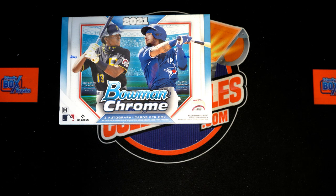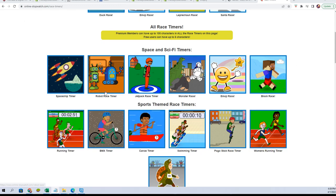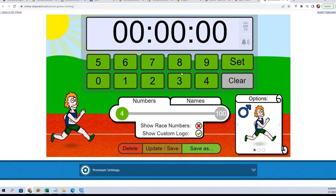Brian, we got some HTA Choice breaking coming up around here. We're going to be pulling some autographs out of here. First, we're going to see who wins their spot in the break for a fraction of the price. Let's get to it here in the Bowman Chrome HTA Filler.